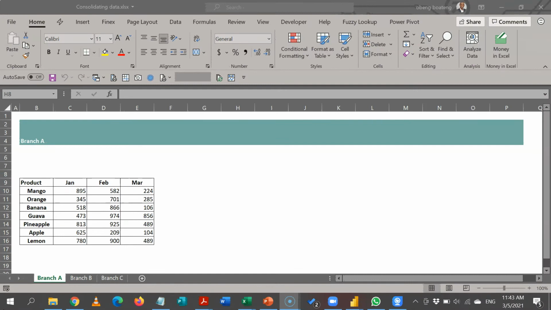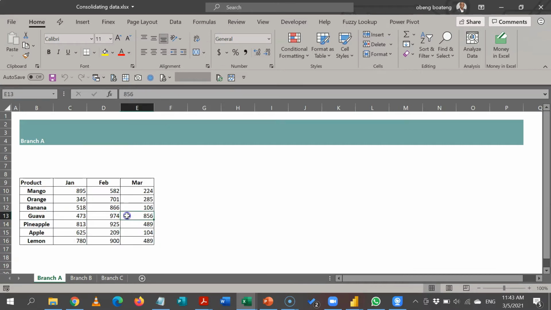So here we are with our data. Same dimension, product here, and then we have data for branch A, branch B, and branch C. For starters, the layout should be the same, but when we are done, we can add rows and columns for each particular branch. So the first thing we are going to do, because we want the data to always update, will be to convert this range into a table.